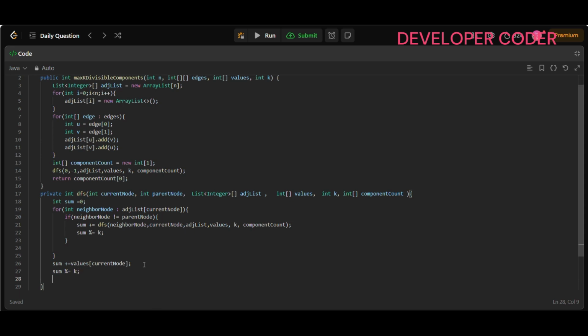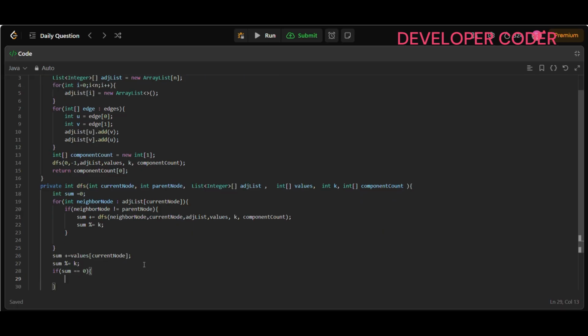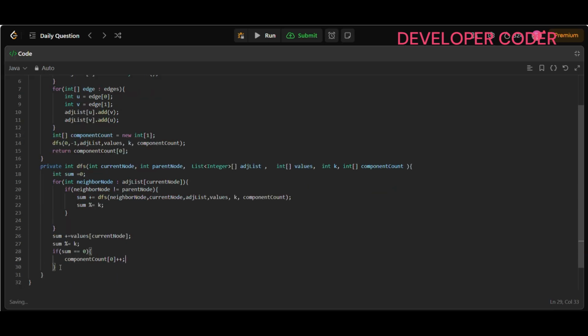And if my sum becomes 0, this is one base condition, then in that case only we have to increment the component count at 0 index, plus plus. And in the end we just return the sum. That's it, return sum.